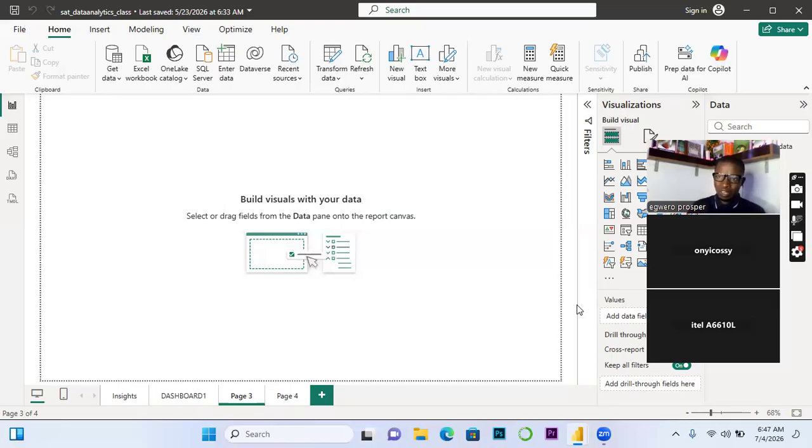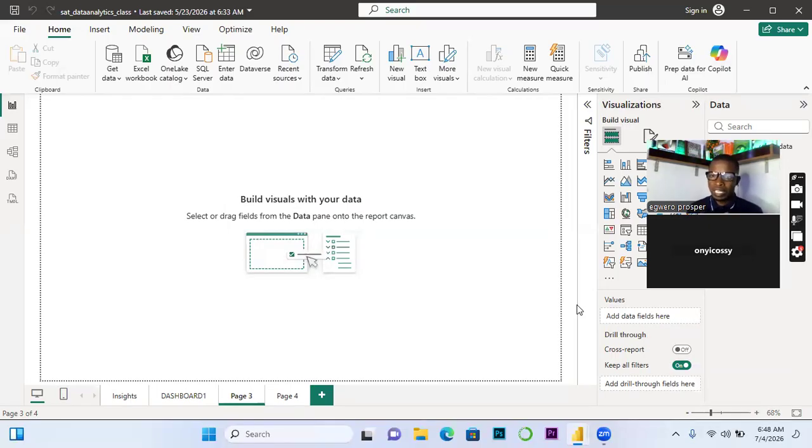Weekly assessing, or in some cases, even daily assessment of the business. So one of the reasons why organizations prefer using Power BI is that it helps them analyze business performance, which we call the KPI, key performance indicator.